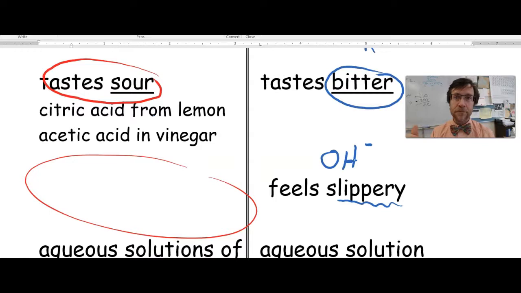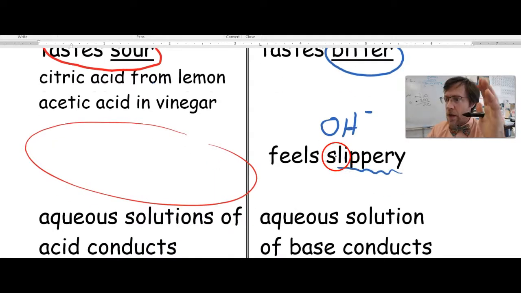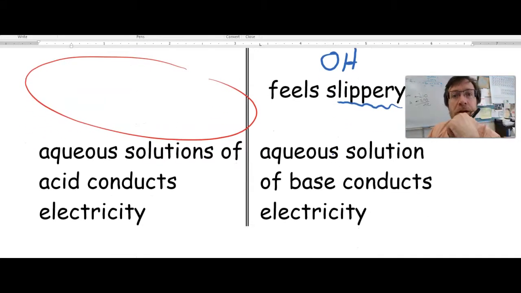also kind of slippery. And it takes a long time to rinse bleach off of your hands because it has literally soaked into your skin. So you got to rinse until, you know, all your skin soap molecules are gone. That's gross. Maybe don't do that. Or do, I don't care, but don't play with too much bleach because you will hurt yourself for reasons I have just explained. Next! Both acids and bases conduct electricity.